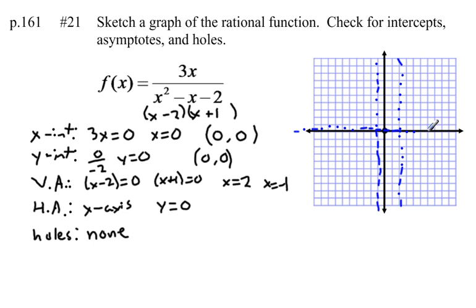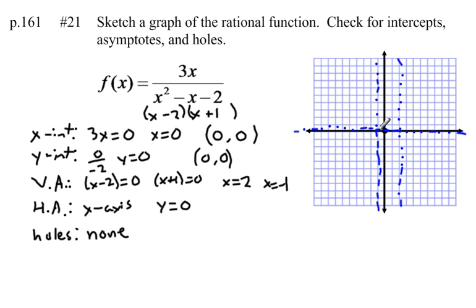Now that seems kind of strange. A lot of times people will ask, how can you have an asymptote where there is a point that exists? Well, remember, the asymptote means that somewhere on the graph, our graph approaches that line but doesn't touch it. At other places on the graph, our graph could go through that asymptote.